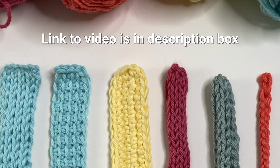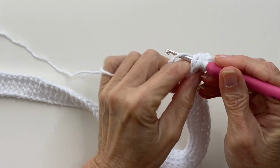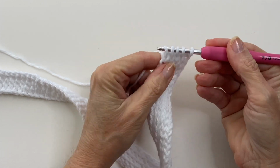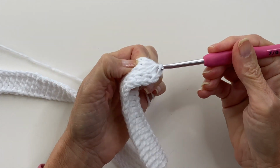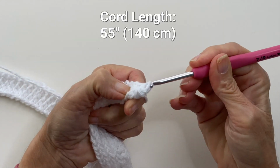I have a video that I made recently sharing some very simple straps that I'll go ahead and link here. The one that I used from the video looks like an I-cord, but it's faster to make. First, I made a flat strap using a Tunisian technique that gives a knit stitch effect, and then I folded it together and joined with a slip stitch. The length of mine is 55 inches.